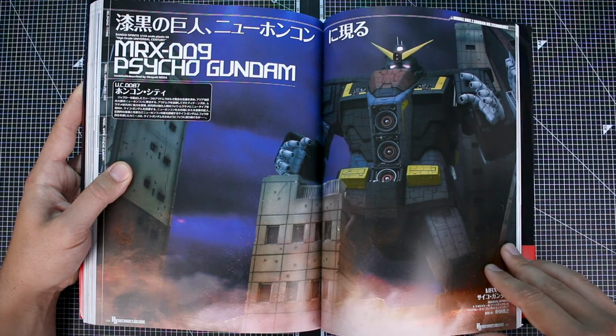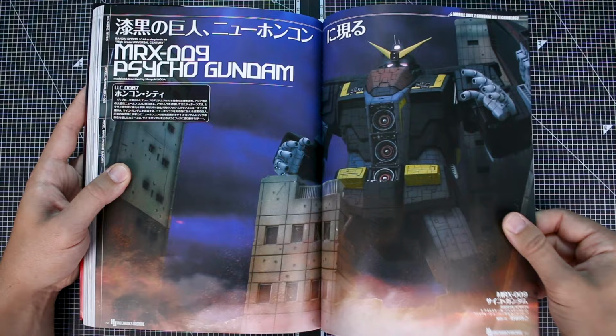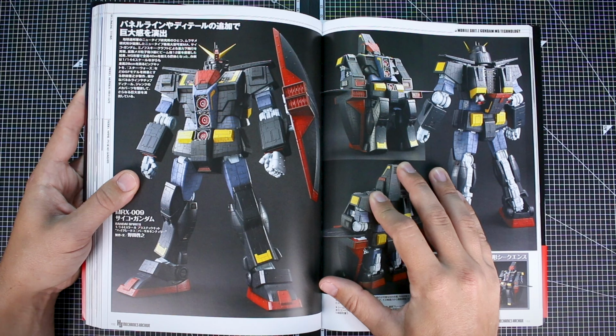Okay, then we've got a 1/144 scale High Grade Psycho Gundam here modeled by Hiroyuki Noda. This one, speaking of panel line details on it, oh my god, did he go nuts with the panel lining and the detailing on this.